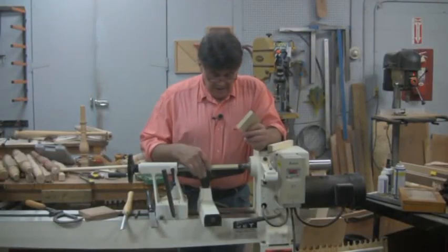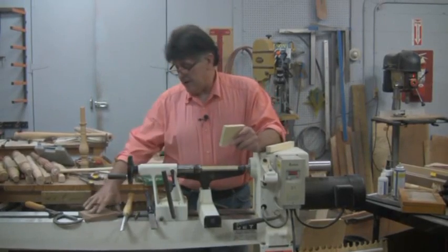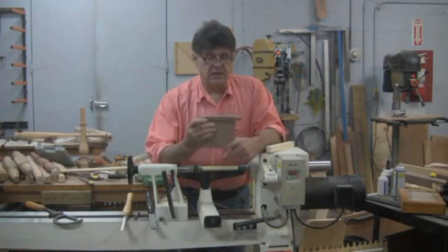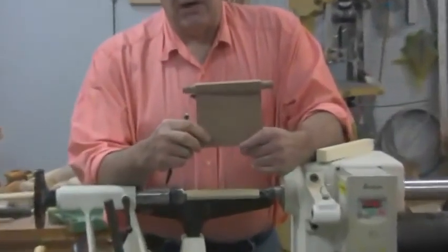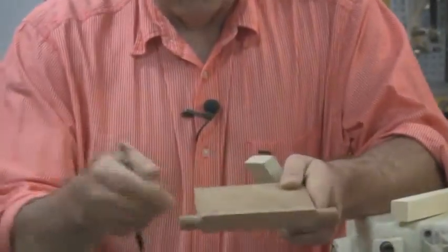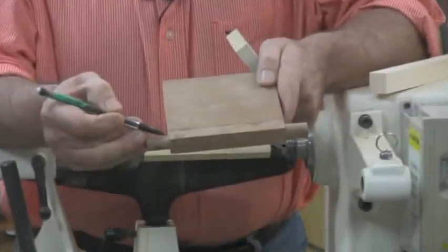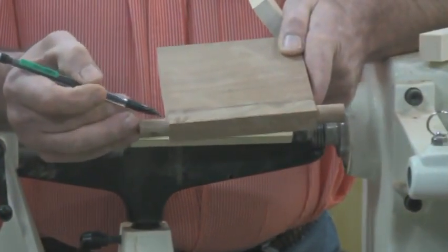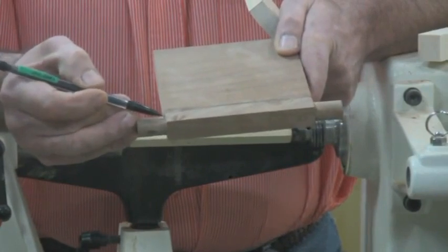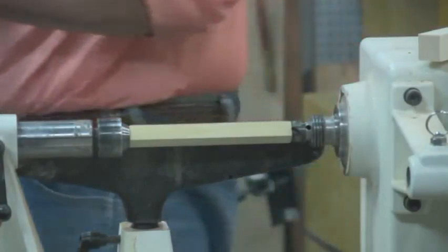All right, what I've got is my piece of stock that's going to become my pivot, my tenon. Now here's one you can see that's been turned and is already glued back on. One of the things you want to do is right here, you actually want a little bit more space than what this one is showing. The reason for that space is you want the square part to extend out a little bit.